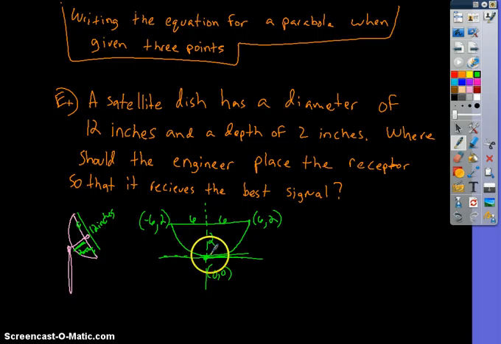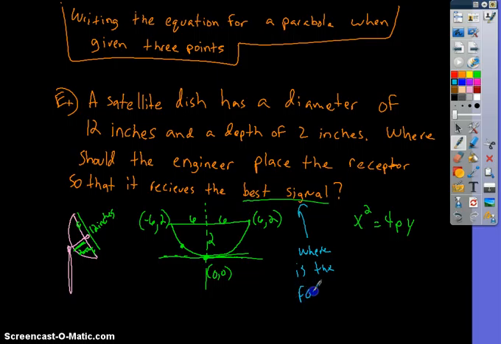But since I know the vertex of it, it's better than just any 3 points. Like if I had this point, that point, and maybe this point, I can write the equation for it. But it's easier if you actually know the vertex is at (0, 0). So in this case, I know that it's the parabola that's written with x squared equals 4py. And basically, I want to know where I should put the receiver to get the best signal. So indirectly saying, where is the focus? So that's the question you ultimately answer. Where is the focus at?